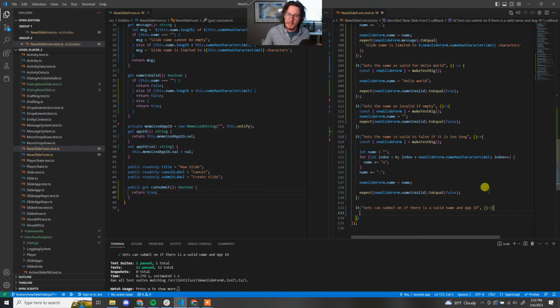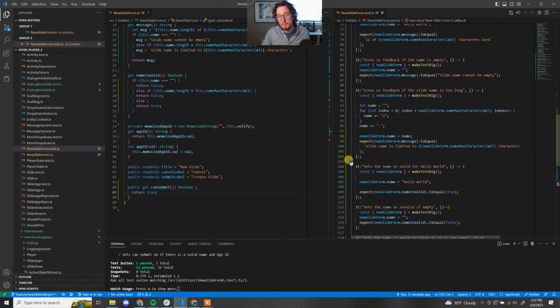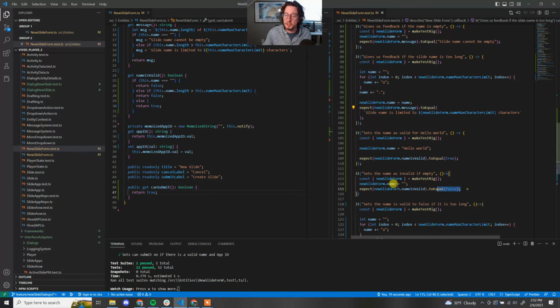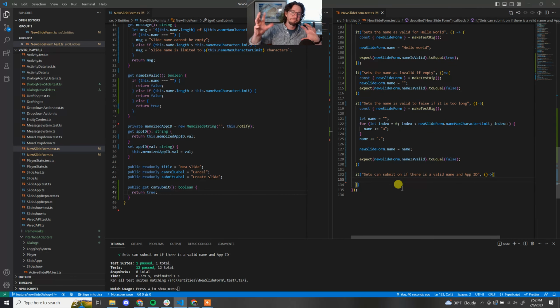A lot of times you're trying to limit your test to just one test. It makes it easier later to figure it out. It feels like you have to do a lot more as a developer. That's fine. But trust me, you don't want to write one test that's got a ton of expects in it. You'll figure that out later down the road when you're reading someone else's test, it's super complicated, and one of them's failing, and you've got to figure out which one. So one test each is ideal. Sometimes though, we're going to run into mixtures where if you have this and that, it should be this.